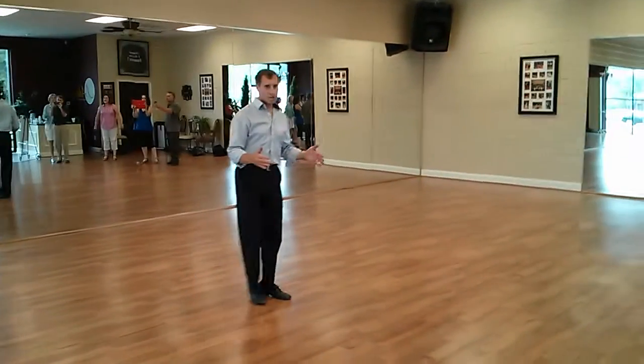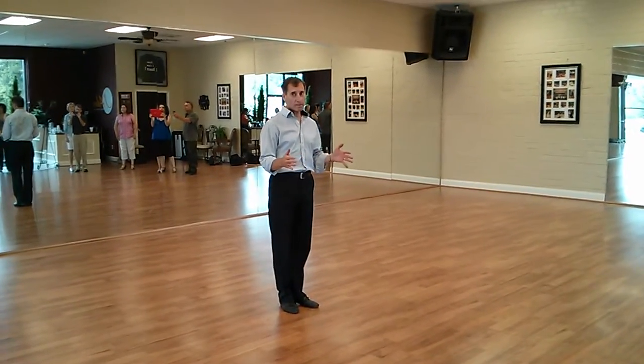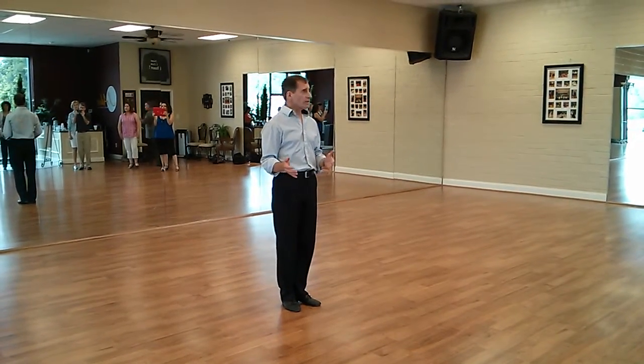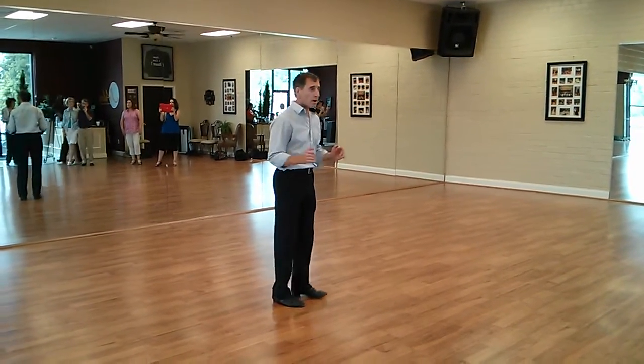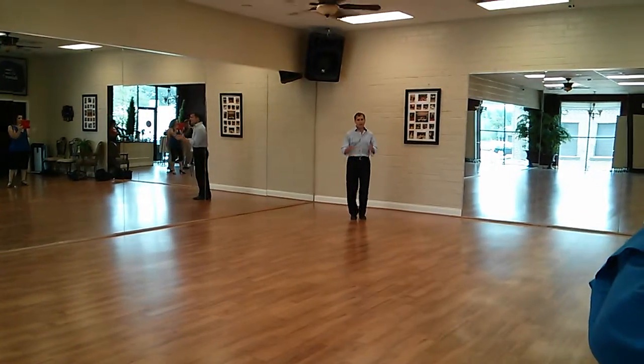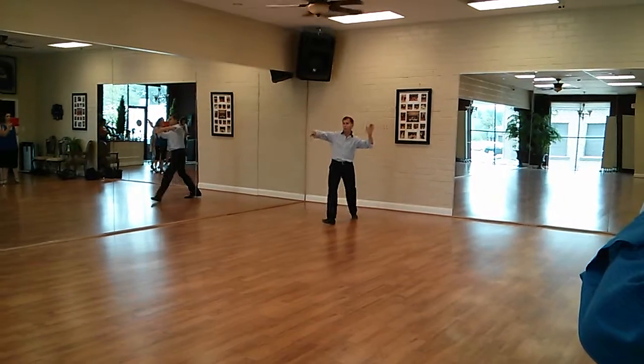Hours of Viennese Waltz here. The first one is called More Than Just the Basics. The second class is called Intermediate Viennese Waltz. So we started out with what the basics are. Facing diagonal center for the leader, we did a natural turn for four measures.